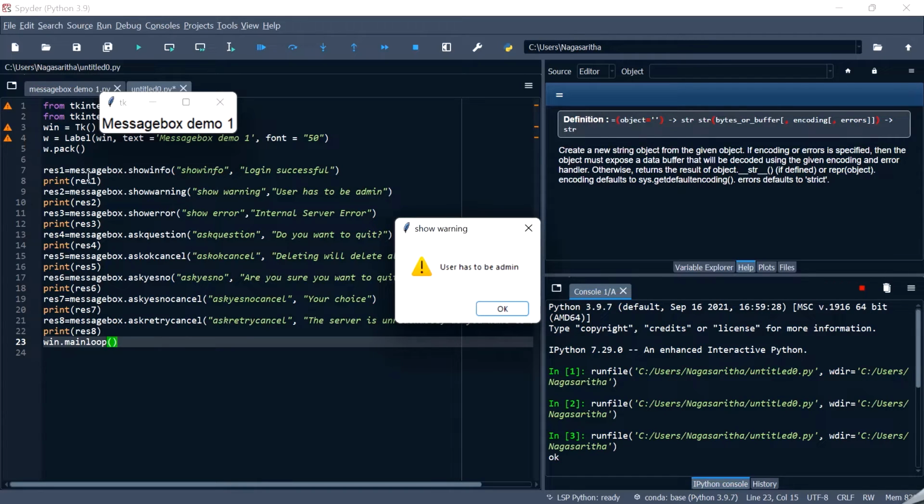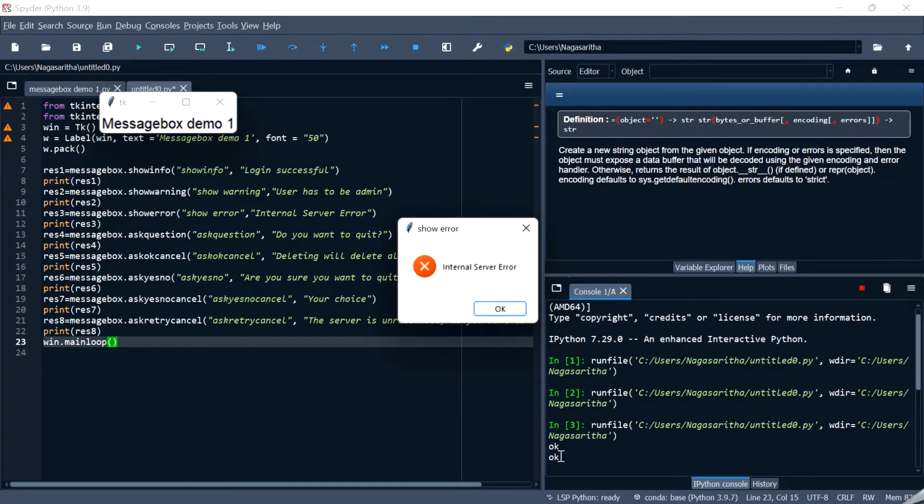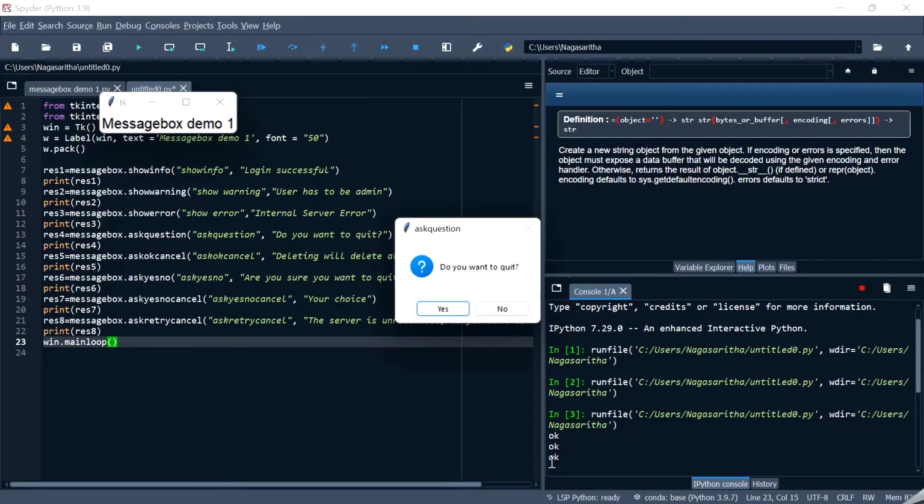So it returns OK to result1, and now when I print result1, it prints OK. Next, it shows the warning message. It is returning OK. Third one is the show error message box. If I click on OK, again OK will be displayed on the console.